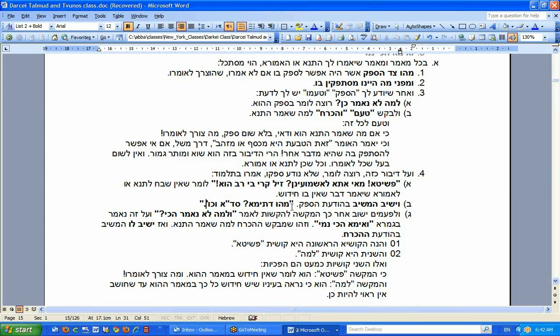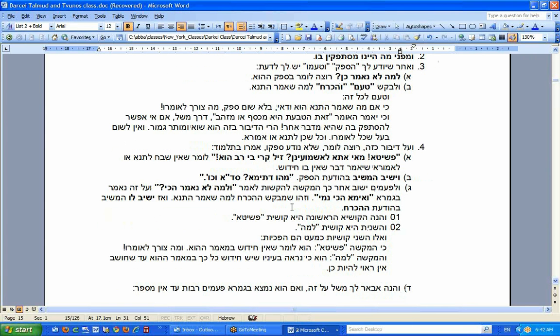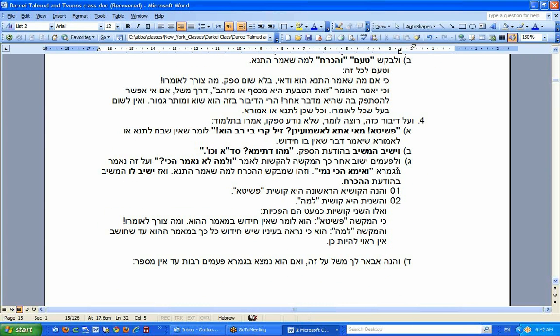Can I ask a question? Yes, you can. Whenever it says Peshita, are we saying that seemingly there is no other position, or there is another position, it's just weaker? And it's therefore not relevant, and we're just strengthening the other position? So what are we saying exactly? We're saying like this.